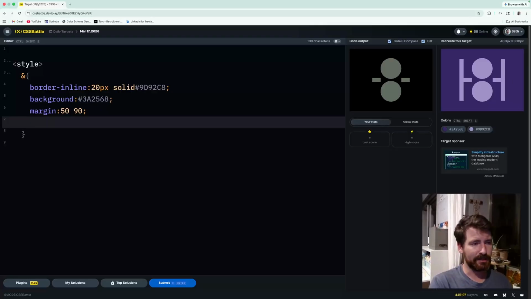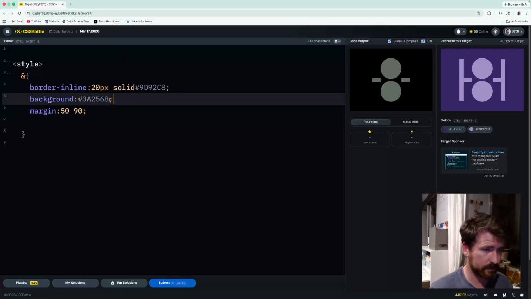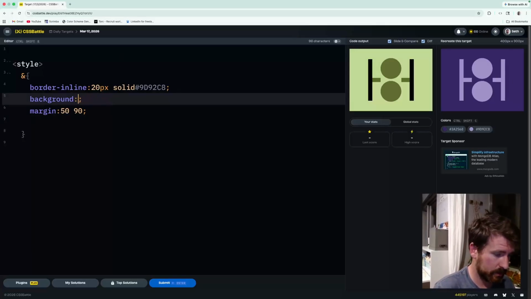I could make that a linear gradient. No, it'd show up on everything with the margin. Conic gradient would work, but it'd have to be fixed. You could do a conic gradient. I could do the 2 box shadows, but then the purple wouldn't. But well, let's just go conic. Who cares? I'm doing this fast. Not good.